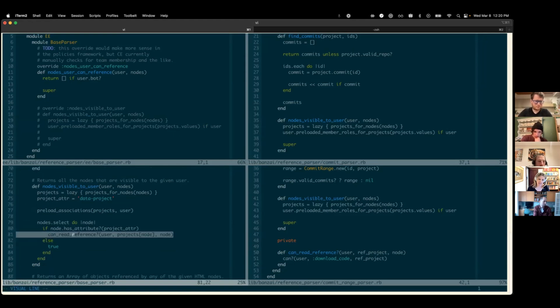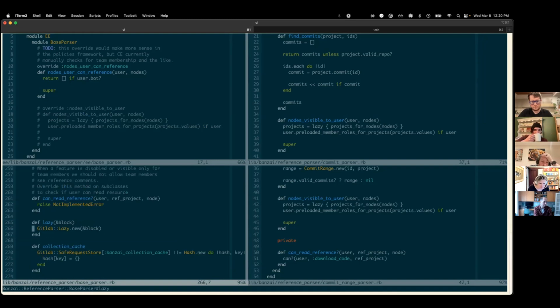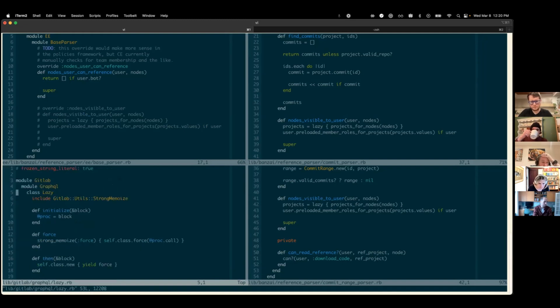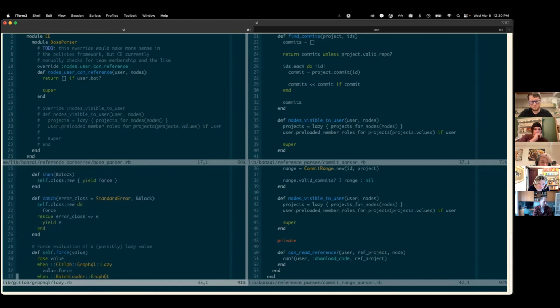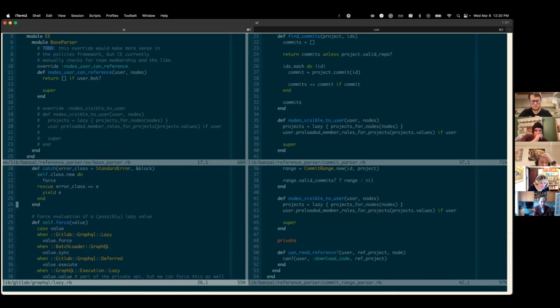So we need to preload before it gets to line 81 here, because that is what calls the permission that is a custom role permission. I guess the preload actually does it, but I was wondering if the lazy basically prevents it from actually executing until it gets into the super and then gets to one of the following lines. Does anyone here just know how lazy works? I don't know how this thing works.